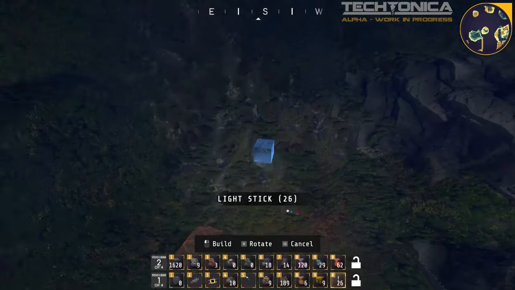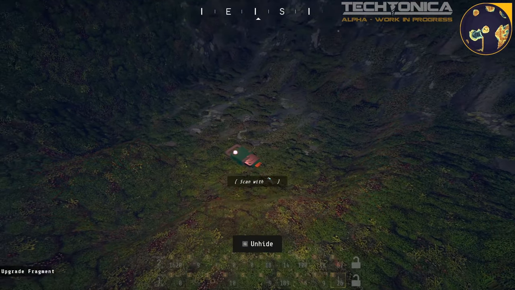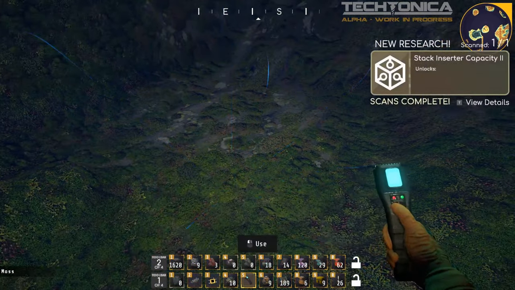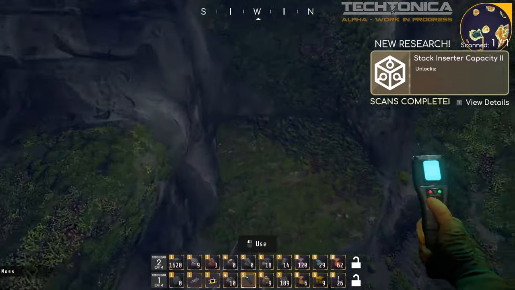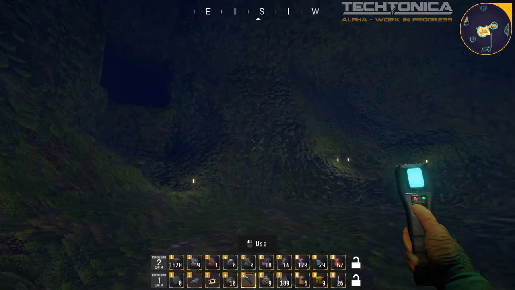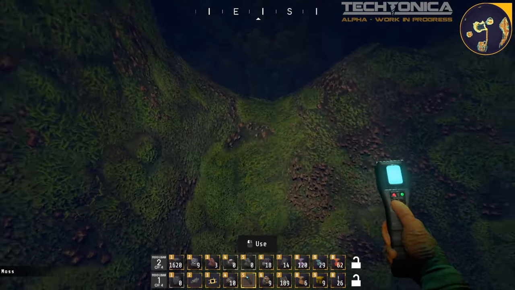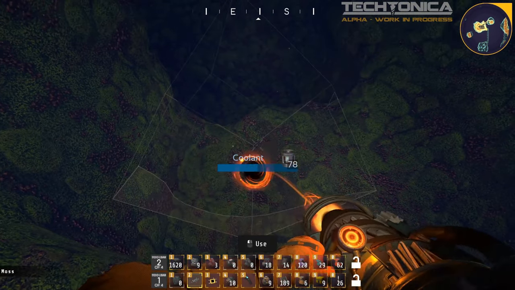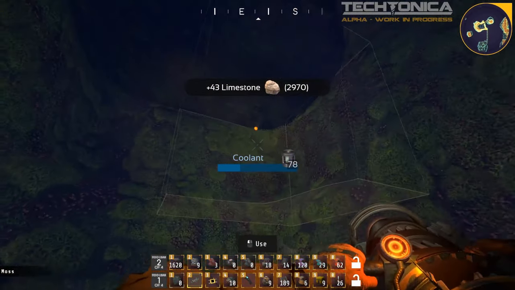Something to scan. I wonder if I missed some of the other caverns or if these were added or something. But the first couple caverns I went to, I either overlooked things to scan or there wasn't anything. Stack inserter capacity too. Cool. All right. Let's head out of here. I can find my way out. Ooh, is that the way I came up? See if I can create a walkable path. Looks like I might have.